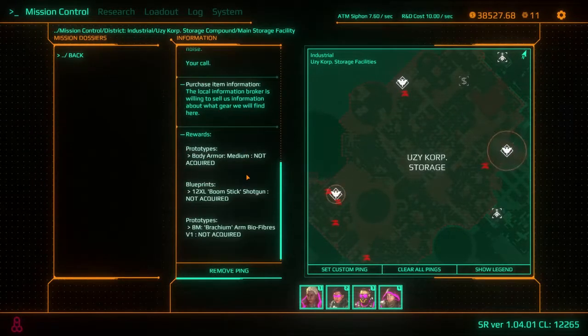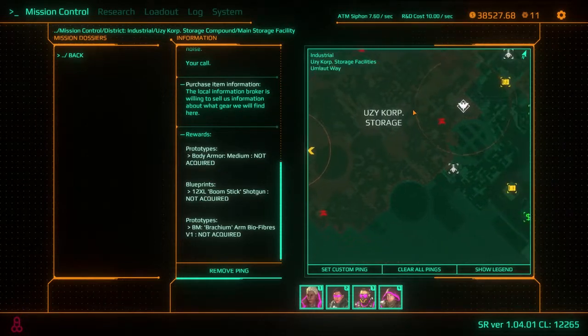The main storage facility will get me better, will get us, sorry, this is a let's play, will get us the medium body armor to replace the light body armor that I've currently got, and the arm augmentation that I think I'll be after. So that's fantastic. It'll get a ballistic shotgun as well, but still, it's better than having nothing. So we're going to go there.